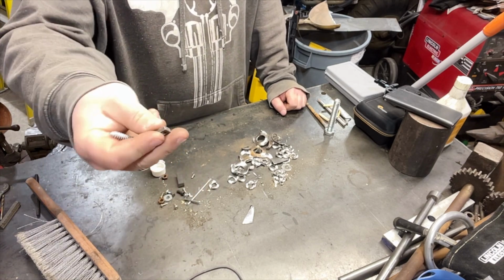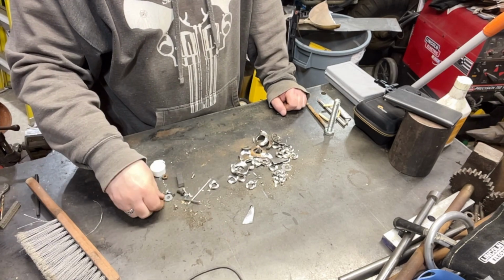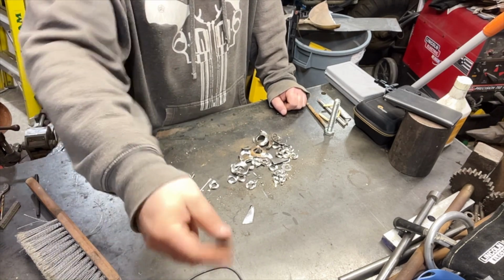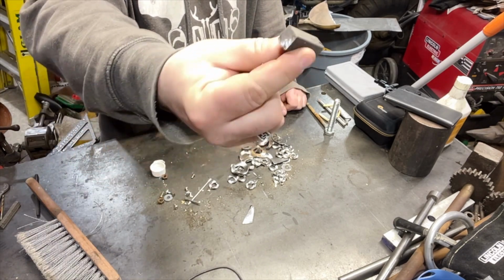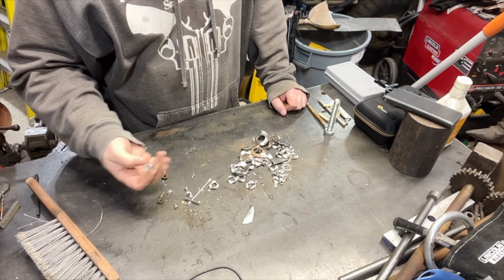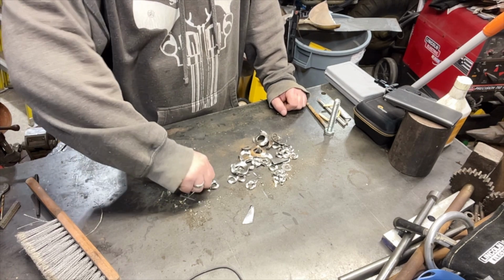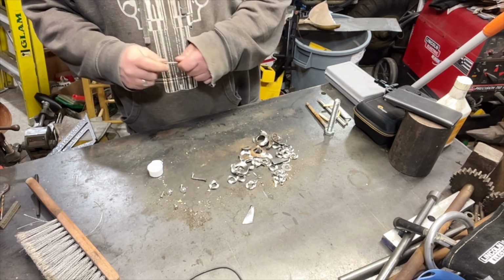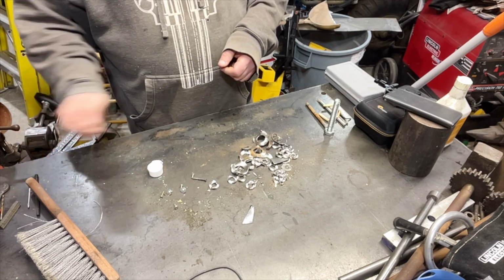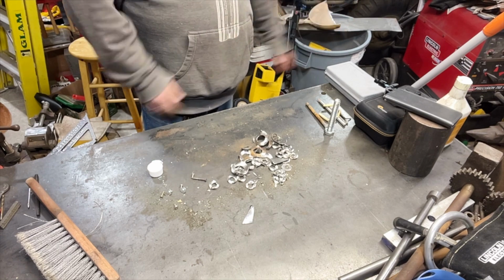I also have a ton. I literally have a ton of square screws. Anybody need square screws? I'll send you a bunch. I save all the little bits. I have a little shelf with tiny little bits. I'm glad I saved them, because I was like, what am I doing this for? I just chucked them all. And lo and behold, one day I went rummaging through it and I actually needed it. This is copper. I'm going to run a copper pile.